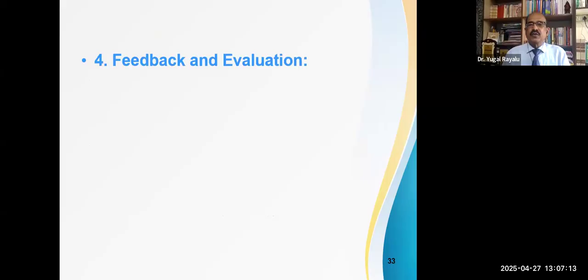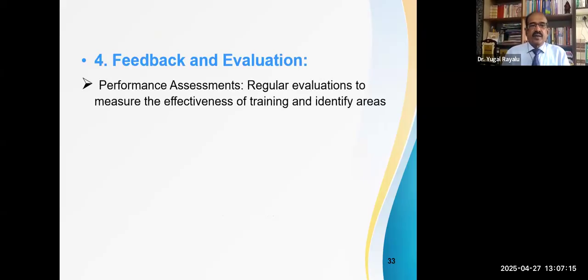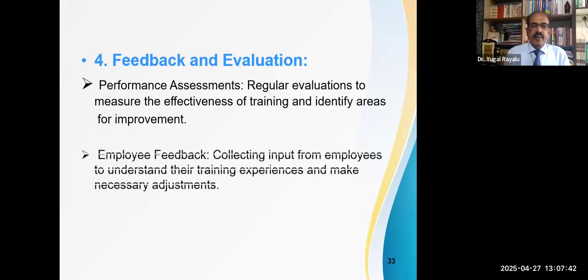Feedback and evaluation. Performance assessments, regular evaluation to measure the effectiveness of training and identify areas for improvement. This is very common. We understand through feedback the area of improvement for the employees, for the employer, and for the trainer. A feedback addresses the three constituents of the important training.